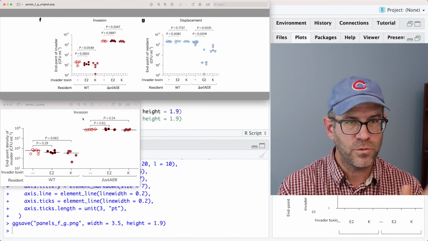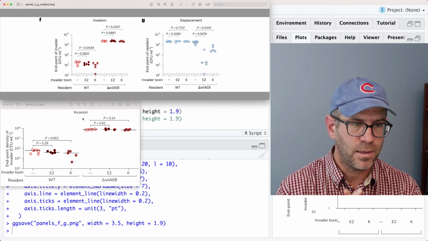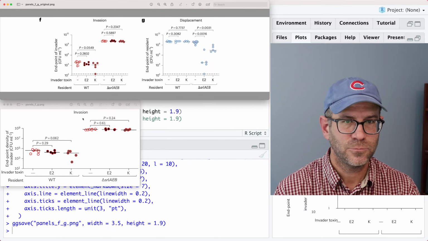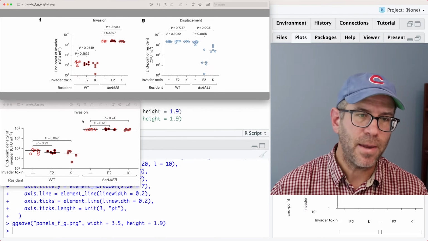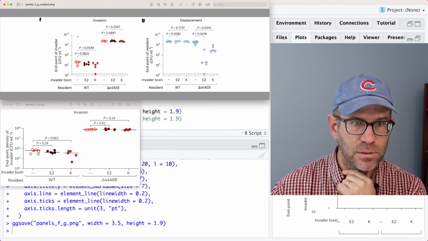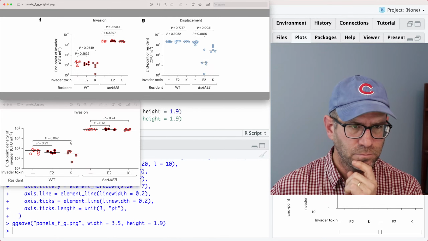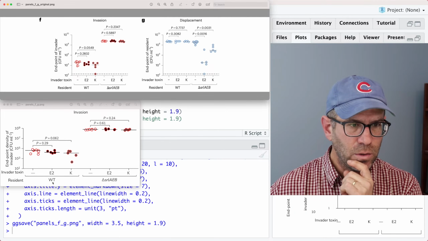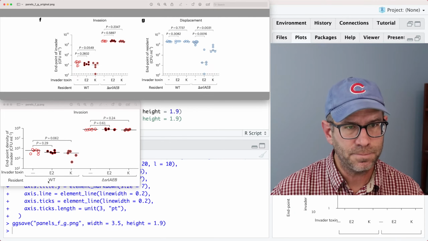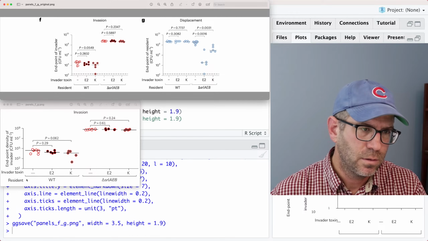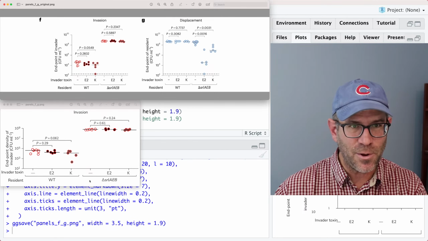Cool. So that gets that in. And yeah, what do you think? So the main difference between mine and theirs is what? So I'm noticing somehow I got more margin on the bottom.